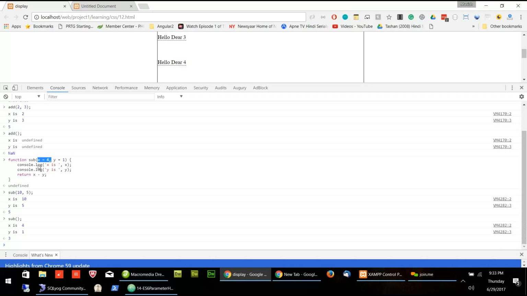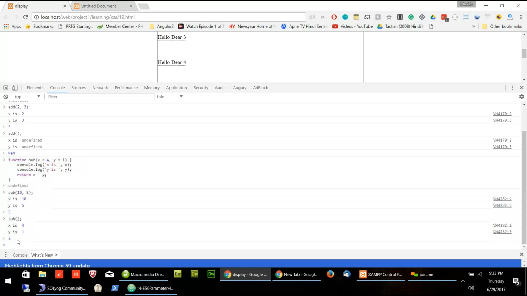So in the ES6 version, they improved JavaScript by giving default values to the function. Previously, JavaScript was not supporting default values. Now with the new version, ES6, it supports default values in the function. Is this clear? Yeah. Okay. So we will do more about this default value tomorrow.